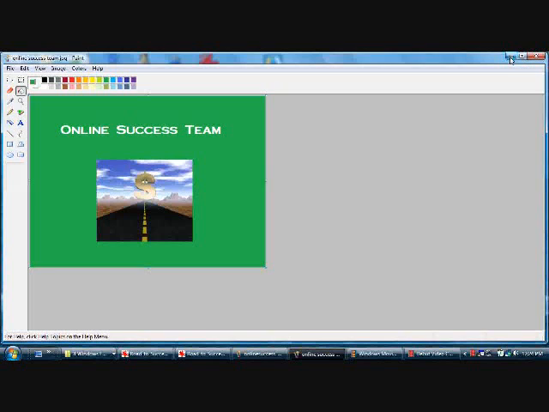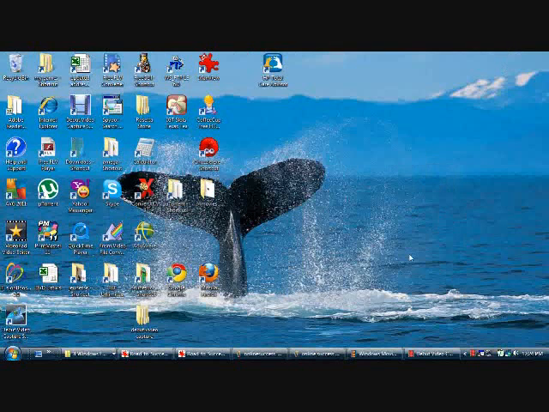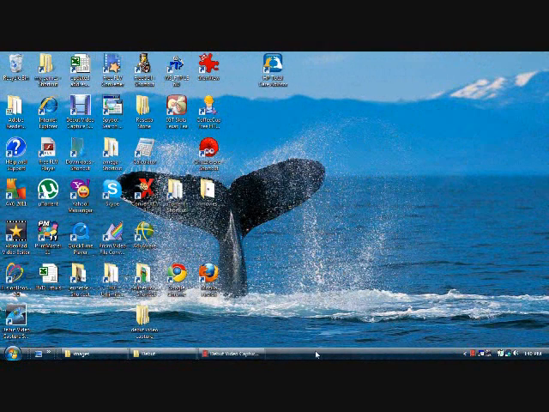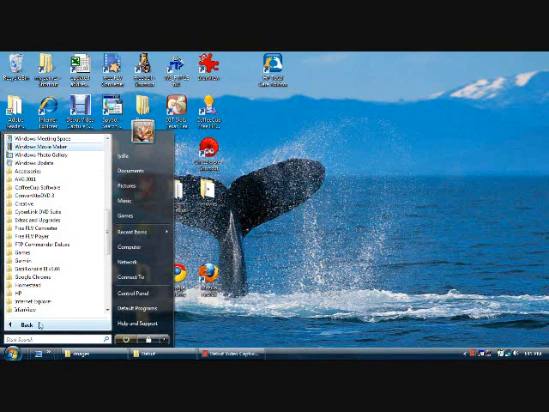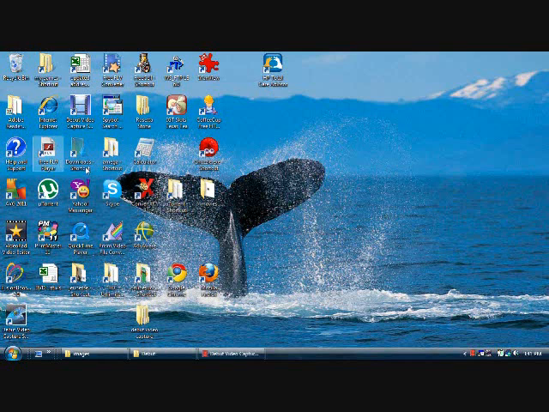You can use a picture, and I'll show you that a little further when we get along to the next section, which is using Windows Movie Maker. So now we're going to go on with how to make the photos and the video part of the Windows Movie Maker. So you go down here to Start, All Programs, and there's the Windows Movie Maker right there.